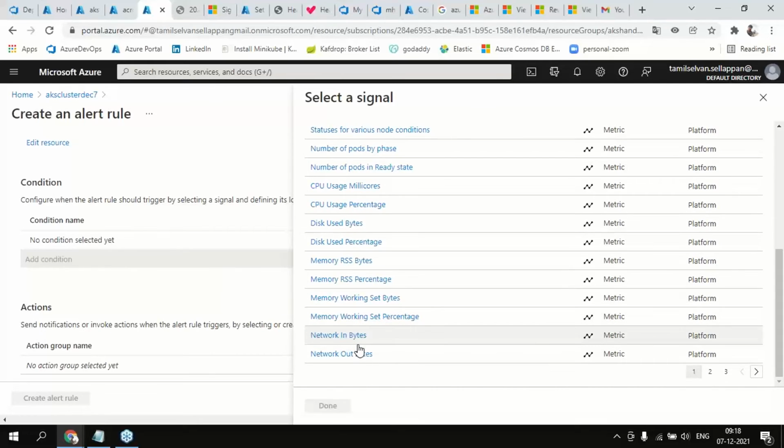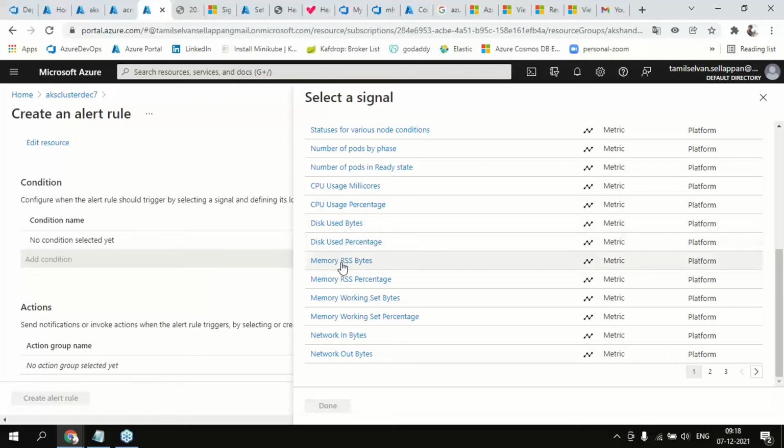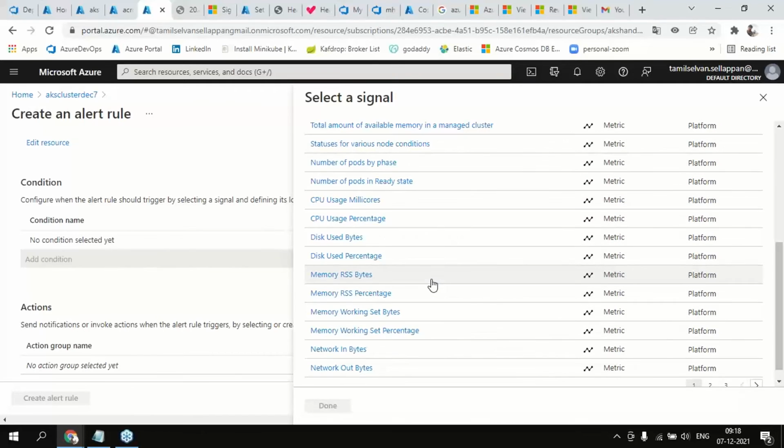So it depends on your application which metric you choose. If you are doing file processing, you need to watch the disk usage also. But if you are doing bulk logic or something in memory, you have to set the alerts for memory. Then networking also, the network in and out. But in those scenarios, we would have to know each and every signal's definition.